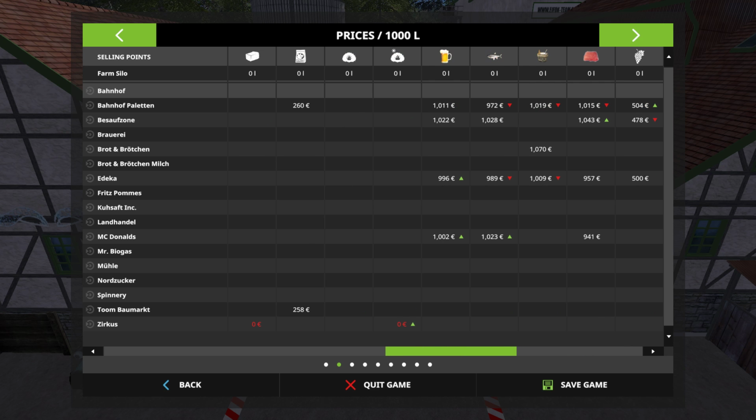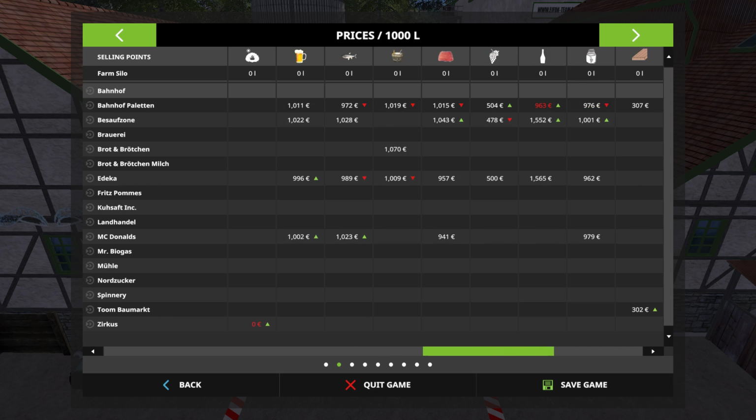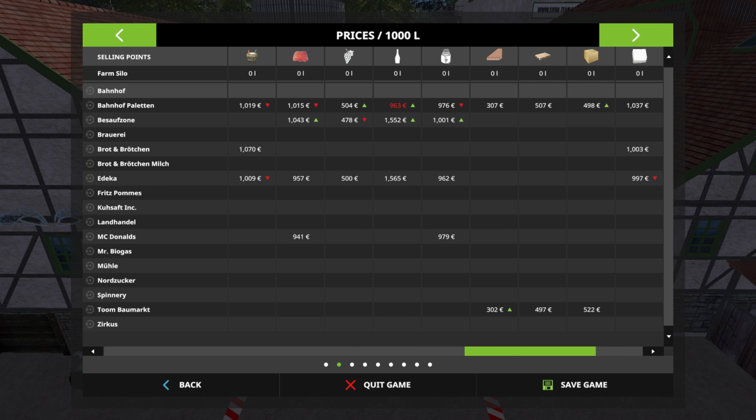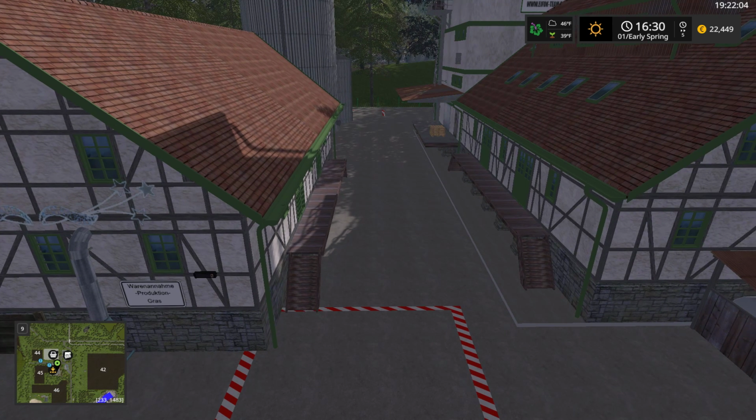I don't think anything else on there looks like... Oh, you can sell pig feed. I don't think anything else on there really looks like grass pellets. So I would assume it would be either one of those last two. I don't know, so that's something I don't know if you can sell. So be careful getting that one.